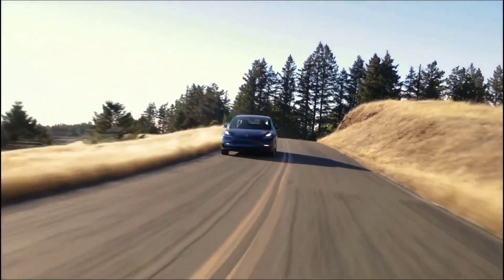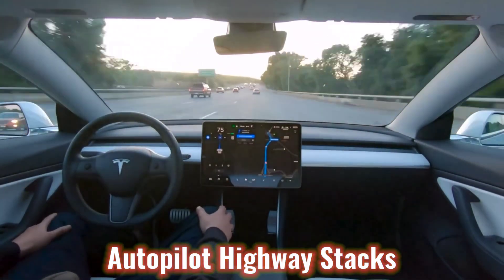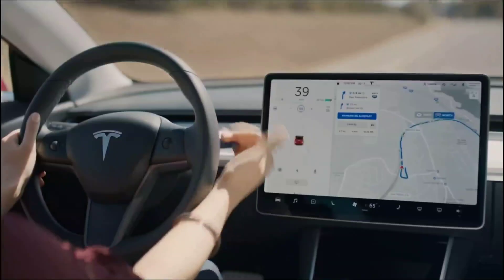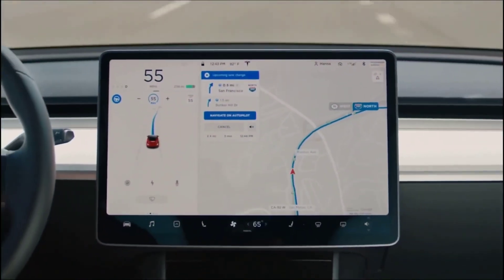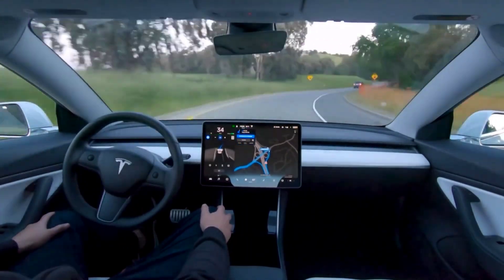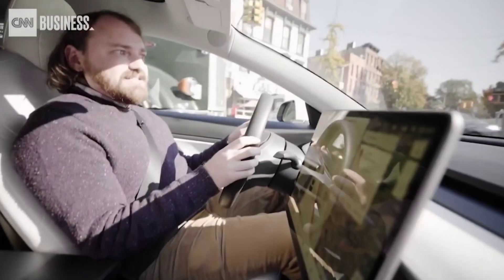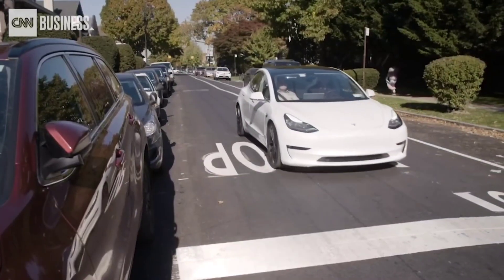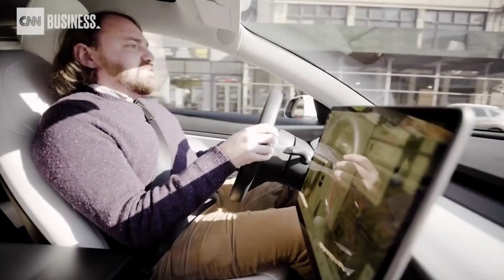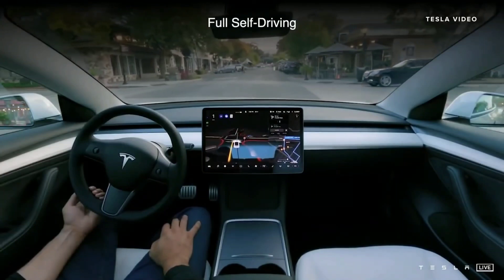Returning to version 11, if the update adheres to what Musk has previously stated, Tesla's FSD technology and autopilot highway stacks will be merged into a single stack. This is supposed to allow Tesla vehicles to drive through the city, onto and off the highway, into neighborhoods, and so on. Essentially, a Tesla EV equipped with FSD version 11 will be able to complete full drives much like a human, though there are still too many edge cases to assume the technology can handle all situations without human intervention. Drivers should be able to let the car navigate from point A to point B while keeping a close eye on the road.